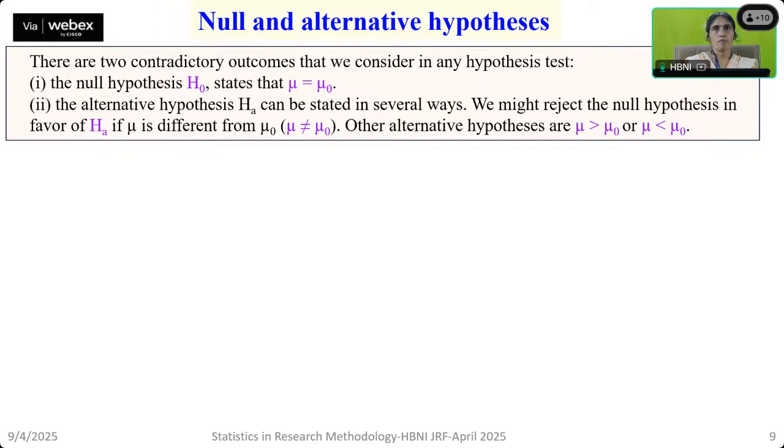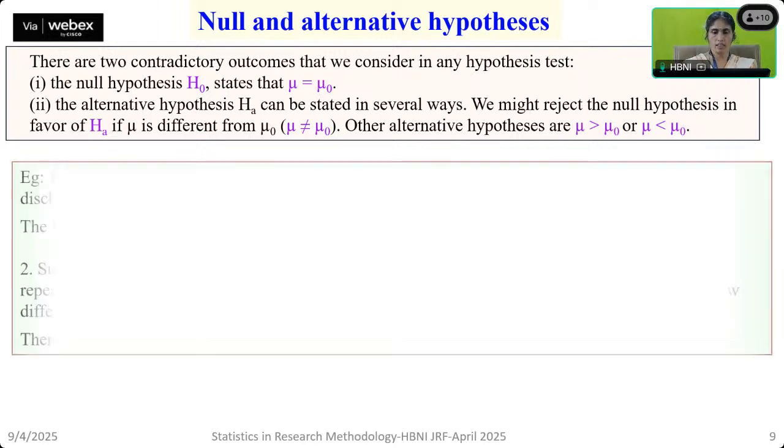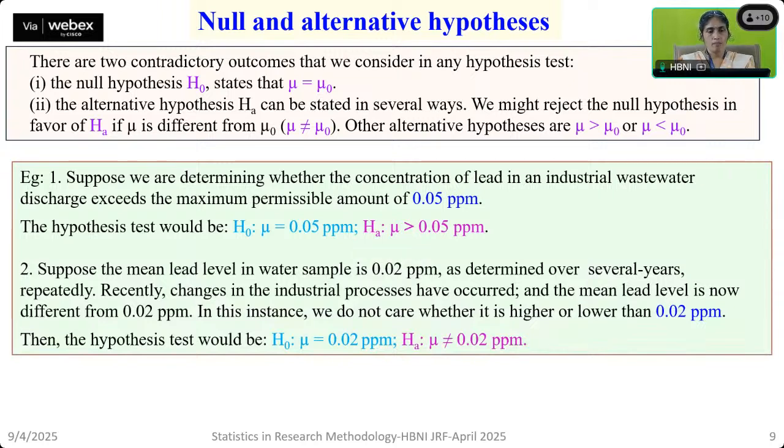The alternative hypothesis can be proposed in other ways also. For example, if you are looking at an upper-tailed category of statistical data analysis, then the alternative hypothesis will have the form mu greater than mu 0. If it is a lower tail, it will be mu less than mu 0. There are three different forms of the alternative hypothesis: mu not equal to mu 0, which represents the two-tailed category, mu greater than mu 0, or mu less than mu 0. Two such examples are given here so that you can understand the difference between these two categories.